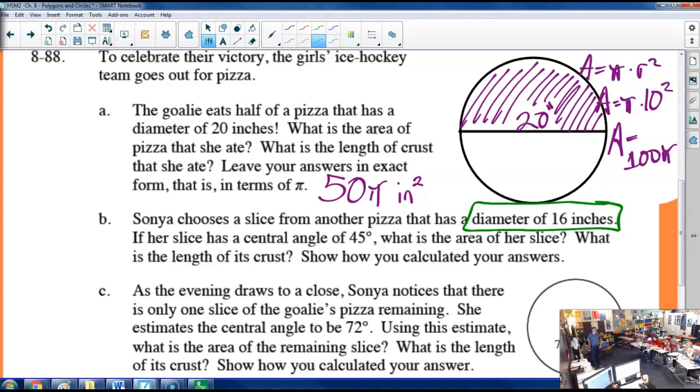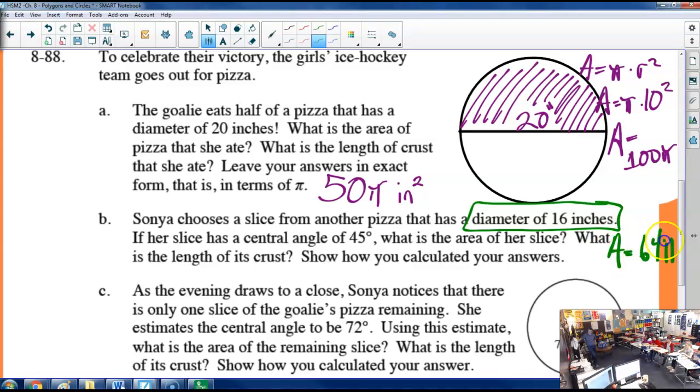Should we do the other problem? Let's come back to those. Let's think area first. I got 8 pi in the area for squares. Now wait, back me up first. If we have a pizza diameter of 16 inches and we think about the entire pizza, then it would be 64 pi.